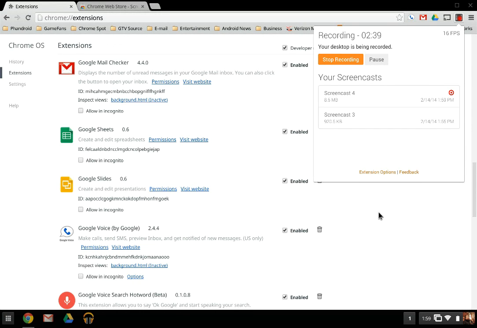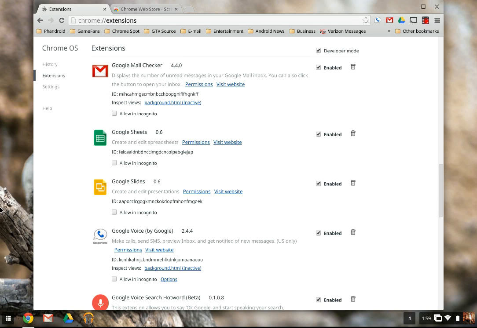Oh, and you can also choose to screencast either the whole desktop or just a tab. So right here I'm in the whole desktop, and you can see everything I'm doing here. But yeah, like I was saying, I'll be checking this out more. I'll use it for other reviews, and then I'll review the app itself. I just wanted to show you guys that it's finally possible to actually screencast on the Chromebook.